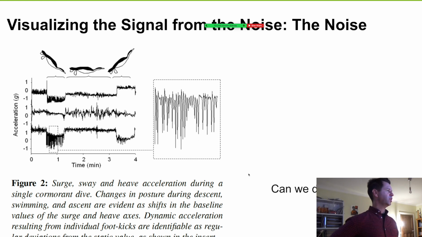But the question is, can we do better? Can we come up with some visualization metaphors that are better than the traditional time series data for studying the animal behavior? And that was our task during this project. The marine biologists asked us if we can do something better than this.